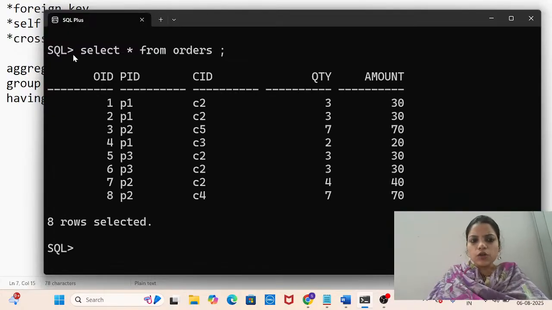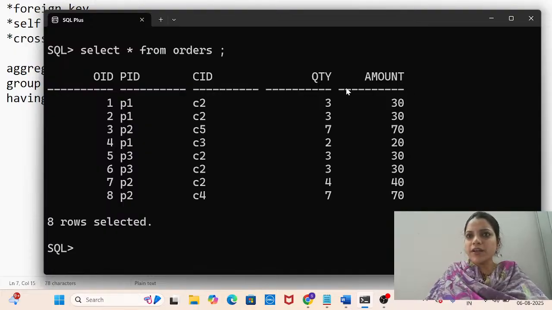Is that fine? You can see order ID, which is the primary key of the table. Other than order ID, each transaction displays more detail about the order, that is product ID, PID, customer ID, that's CID, and of course the two real-time data, quantity and amount.